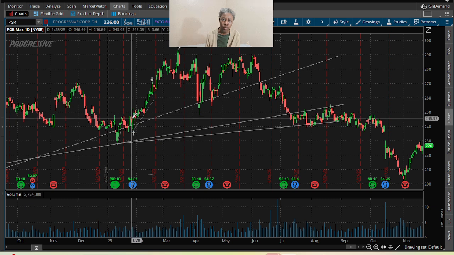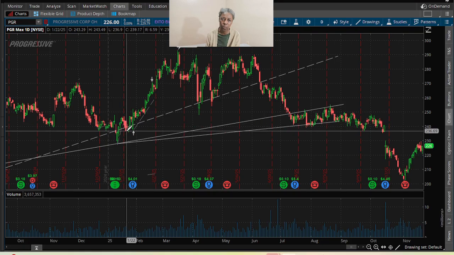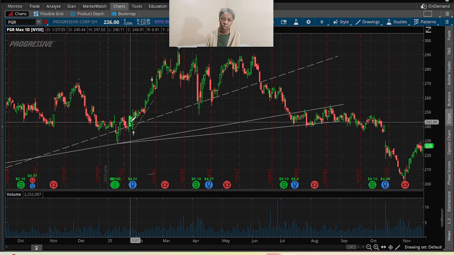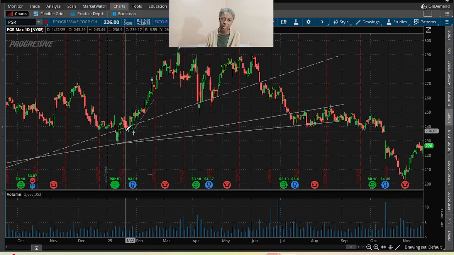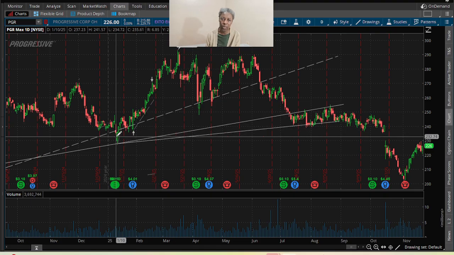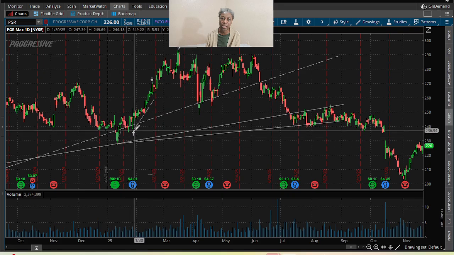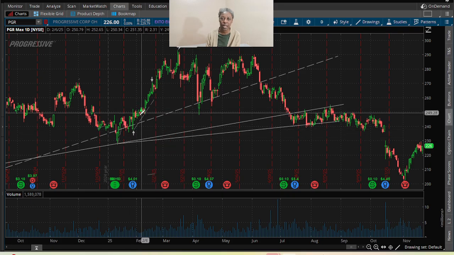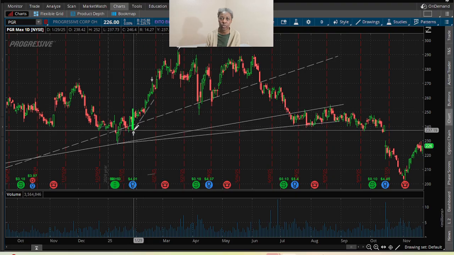When I'm saying higher lows, we have a little red bar there. When you pull your mouse to the bottom of that red bar, the price is going to be higher compared to the price corresponding to the bottom of this. So this low is higher than this one, which is higher than this one. So we have two higher lows there, and then I trace this up-trend line, and then we purchase it.